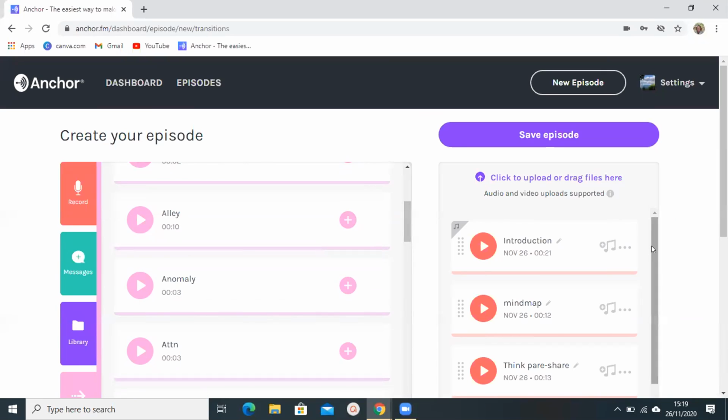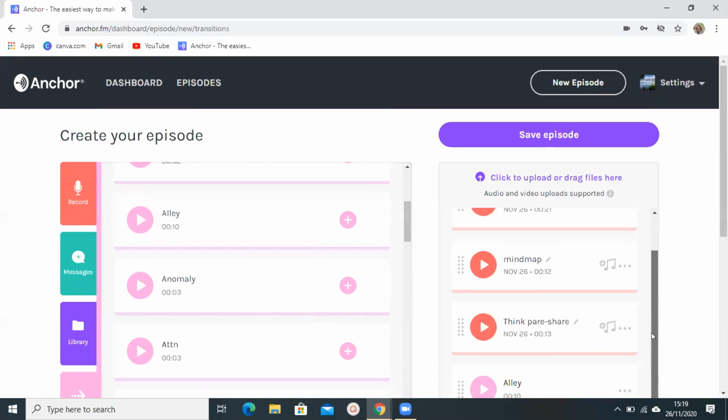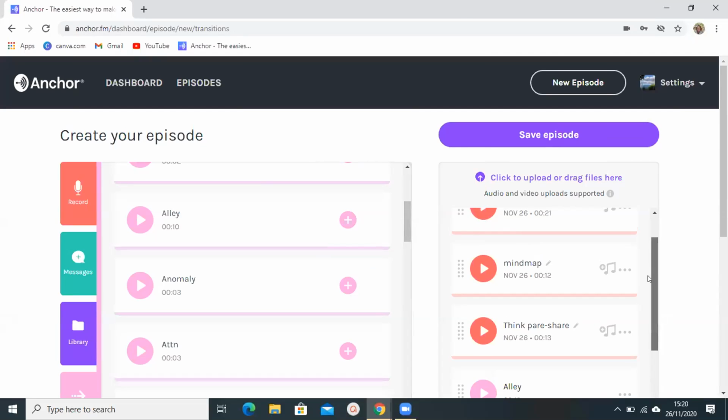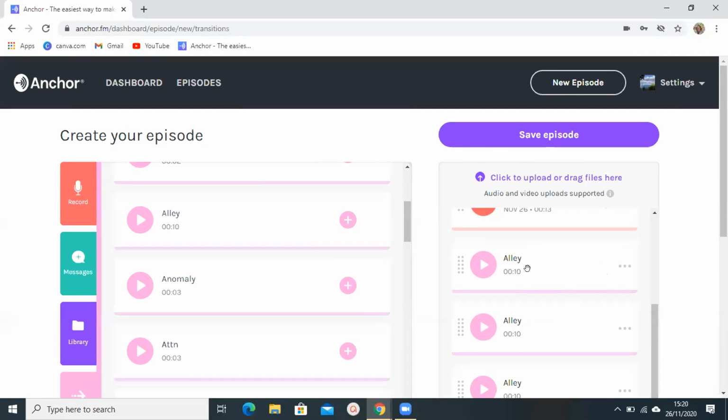When you click that, it will come to your workplace, this side. You can see the alley has come, but I want 2 transitions. So I'll take the alley twice so that I don't have so many different sounds in my work. I want now to drag this and take it where I want to place it.